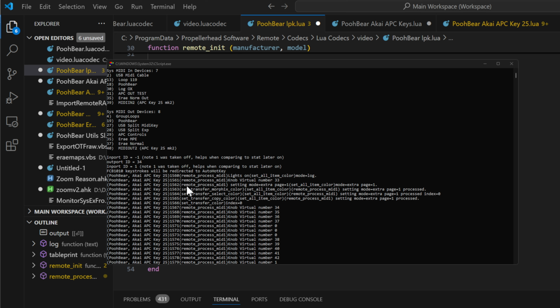Like here, I've got a transfer Morphix color, so I was probably touching on the Morphix side of things. That's calling another routine, which is now calling another routine, so I try and stack up the routines so I can say, well, who's called what, and it just helps me track what's going on. So my functions can call a function, and I try and say to them, hey, I've been called from here. If not, it gets a bit confusing. I've probably made that sound confusing myself.